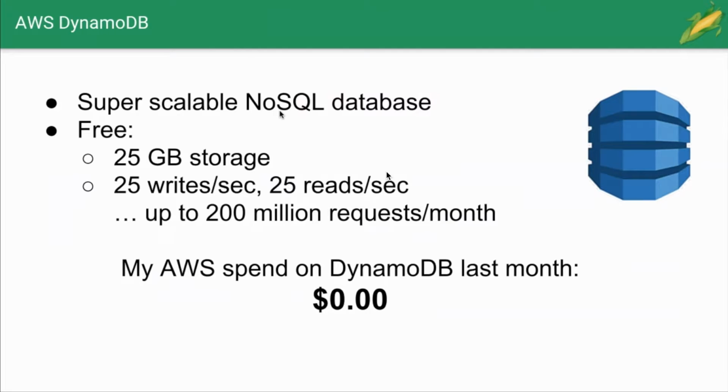So I looked at a few different options. I looked at Google Firebase, looked at actually just trying to store everything into a chat room. Serialize. It's really cheap. I'm sure Atlassian would love that. But I ended up settling on DynamoDB because the price was right. I mean, you get 25 gigs of storage free. You can do 25 reads and writes per second, up to 200 million requests a month. I'm like, that's great. My AWS spend last month using CornChat, just for this component, was $0. So, awesome. All right. Dynamo looks cool.